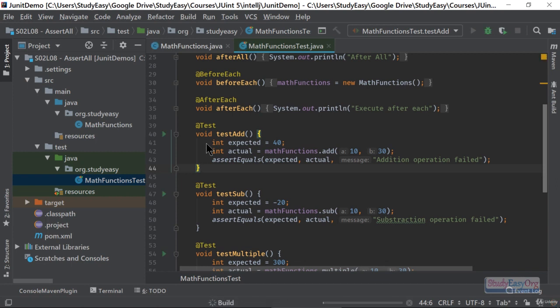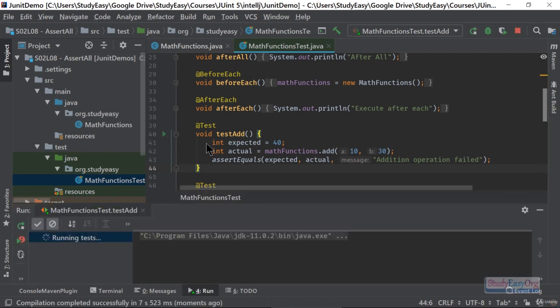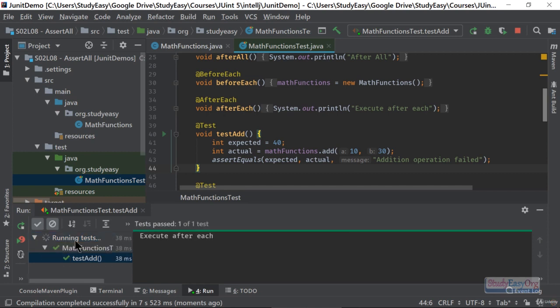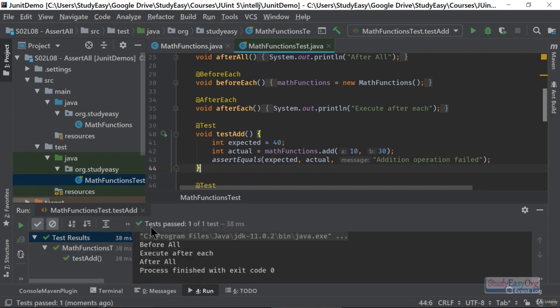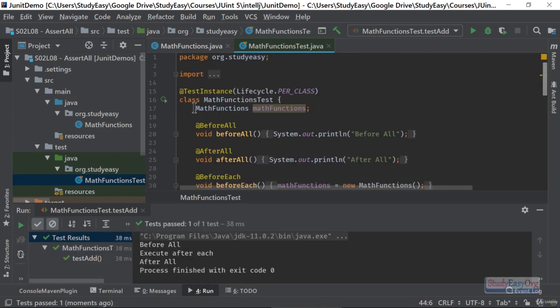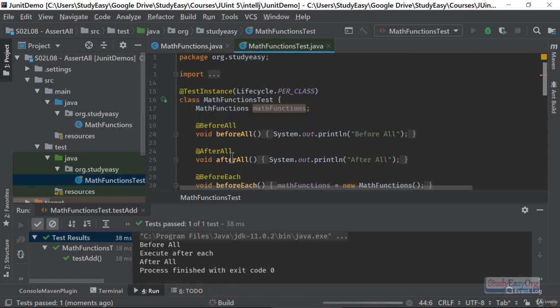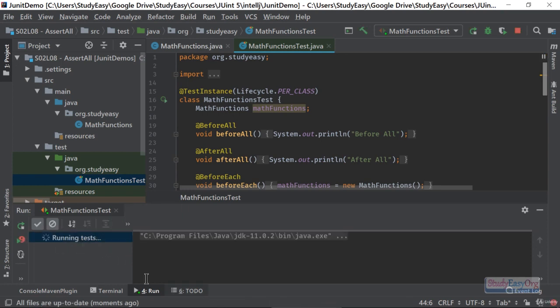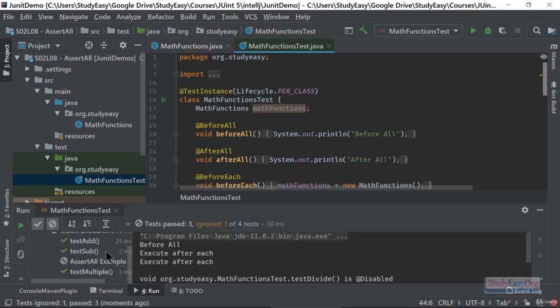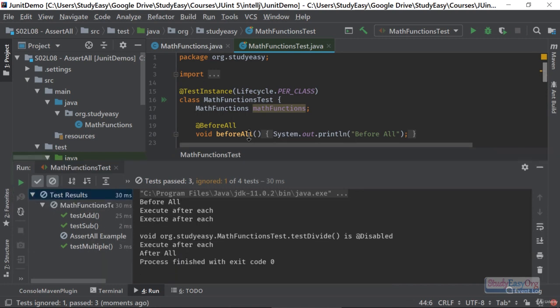This will take a couple of seconds, definitely. This is the first run. Here we go. So here it is running the test, and it is passed. Test is passed. Likewise, we can run all the tests in one shot. It will again build and show up the results. Here are the results. I can also expand this a little.